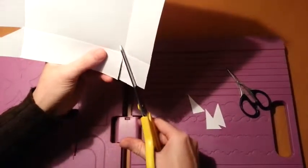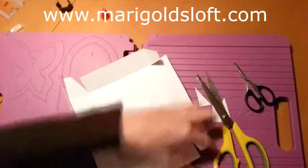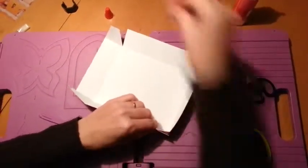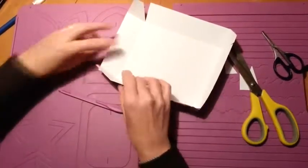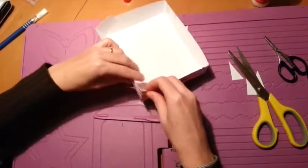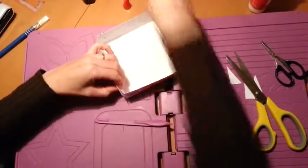Turn it around. Taking some liquid glue, add a dab on each of the corners, and push them in. At this point, use some paper clips to hold them in place until they're dry. Okay, now we've finished the box base, so now we're going to go over to the lid.